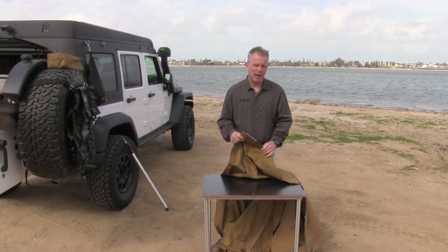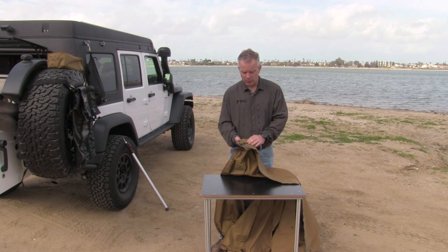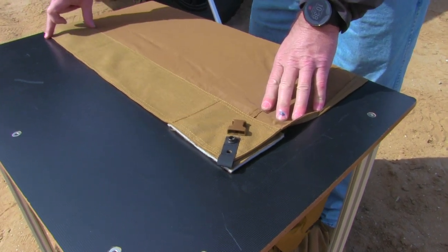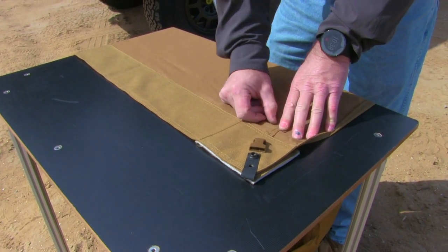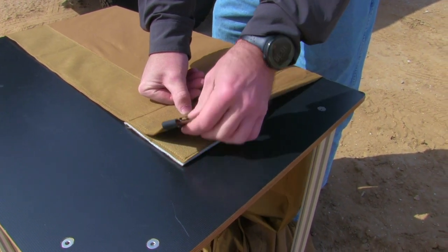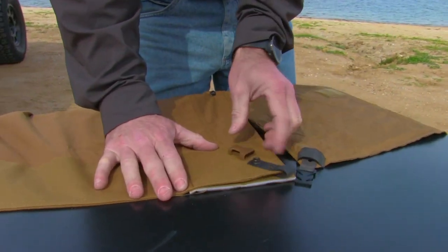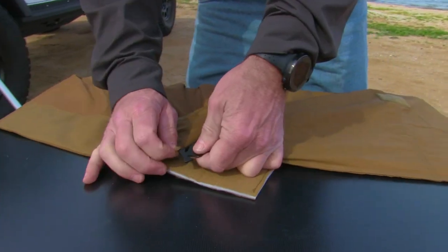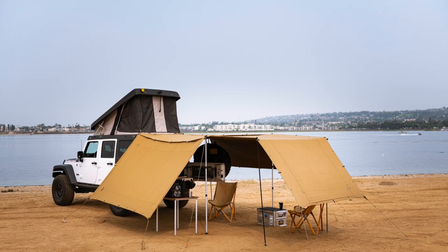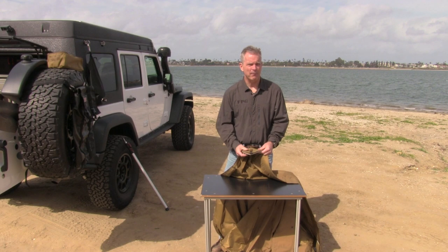On each adapter shade panel, the detail that goes into it is what sets them apart. On each vehicle end, you've got a chafing band. On each corner, you have side release buckles and multiple hypalon attachment points all around it. Each corner has padding to protect your expensive paint on your rig. Most critically, the adapter shade panel's whole premise is it allows you to attach our regular ThermaShield field blankets to the three remaining sides to build whatever size shade structure, wind wall, or rain shelter you need — whether it's a quick lunch or a Bedouin-type camp overnight.